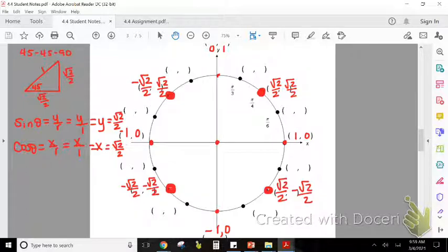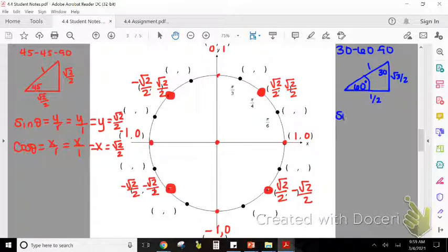Now, for the 30, 60, 90, we had this triangle earlier. Now, it depends on which one. They started out, I believe, with 60 degrees here, okay? And so the 30 degrees was here. Now, remember, this is the angle that's in standard position. So we're first looking at it at the 60 degrees. And we'd said our sides were 1/2, square root of 3 over 2, and 1.